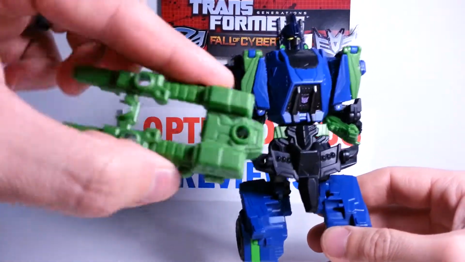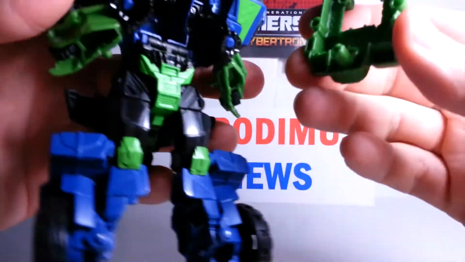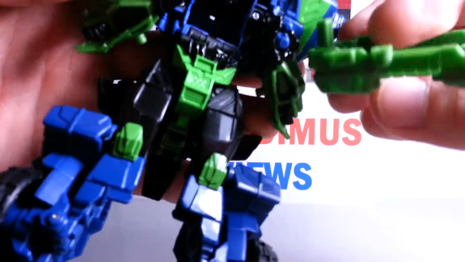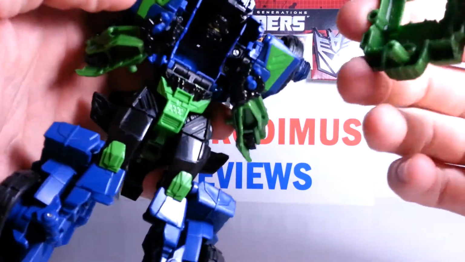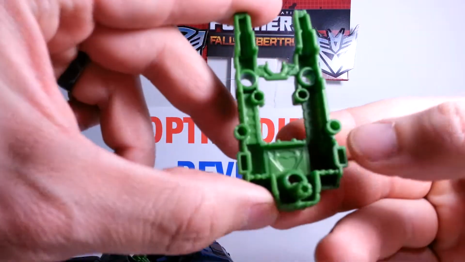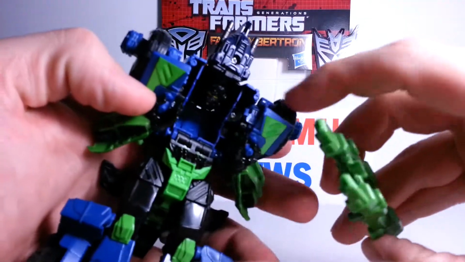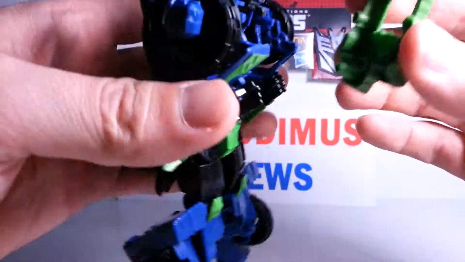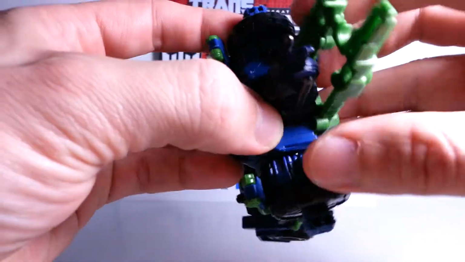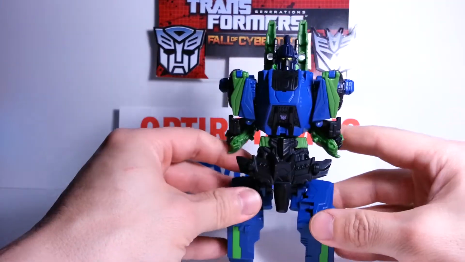So you do that for the Bruticus mode. And then you're going to take his green gun here. Come around here. And we are going to peg these two. Let me show you. These two holes. Because like I said, there's quite a few holes under here. But these two right here, the ones that are further out, you're going to put them on these two pegs right here. So you gotta line it up and just peg it on there, just like that. And there you have it.